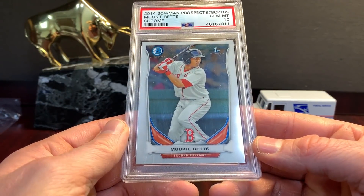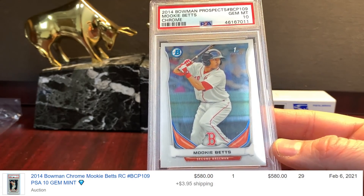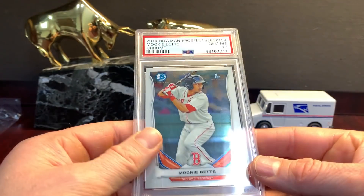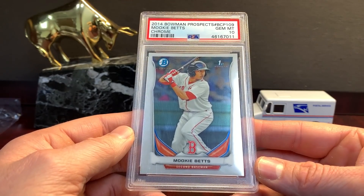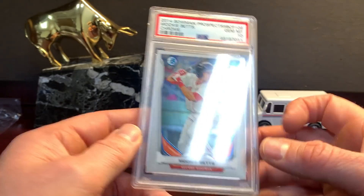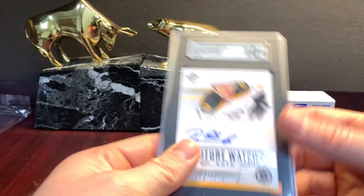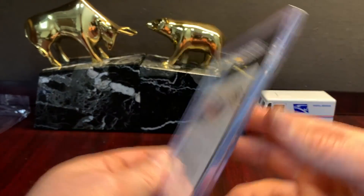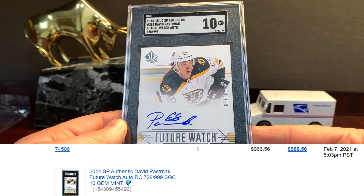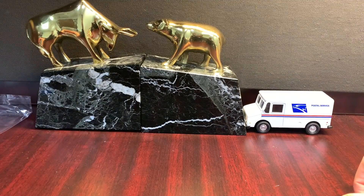Mookie Betts — this is just crazy what this card sells for. These were always like $10 raw when I used to buy them. It's not like a gimme set — I'd guess the pop is about 60-70%, not like the 90-95% pop cards. But to me, for $500, $600, the card's overrated. Here's a cool pasta — the Future Watch Auto SGC 10. Some hockey sneaking in; I guess we covered all four sports with that card.